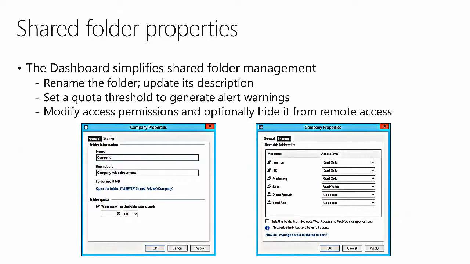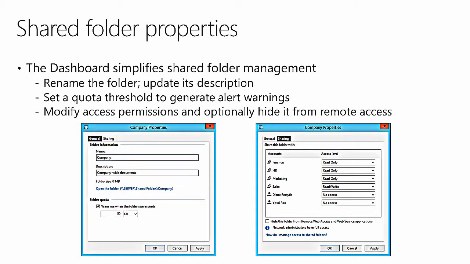You can also, after you have created a shared folder, go back and adjust its properties. Here you can rename the folder, give it a description, update its description, and set a quota threshold. This is a new capability in R2 as well, where you can generate warnings in the warning alert in the dashboard if a shared volume exceeds a particular size.